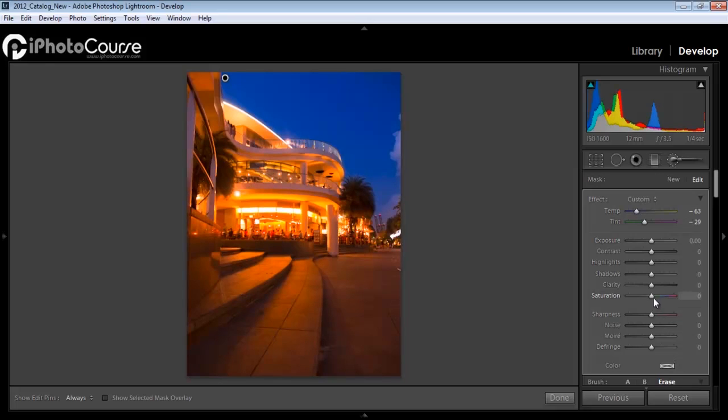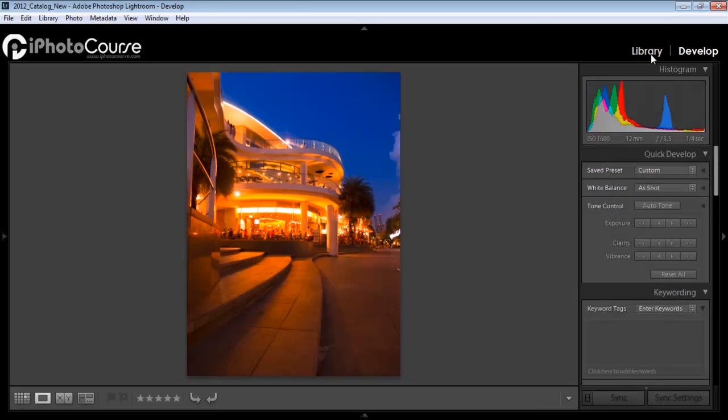You can adjust it some more by playing with the saturation, or increasing the contrast. It's really up to you. Or you can even lower the exposure of the sky if you want. Turn it really dark or turn it bright. Okay, so now I'm gonna adjust it a little, and I'm pretty much happy with that. Since this is a blank slate, it's a sky, chances are noise will appear, so you just drag the noise slider up and down and take a look if you're good. Okay, I'm pretty much happy with it, and this is what we got.